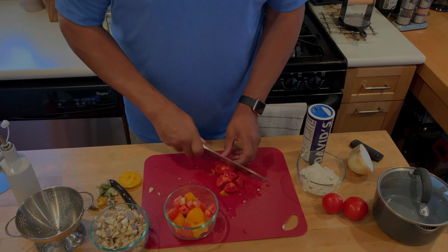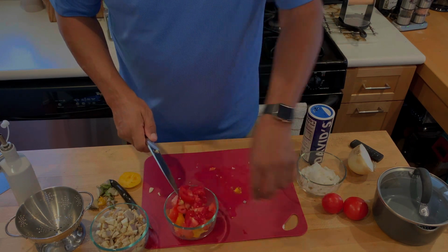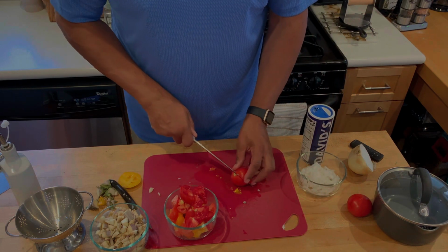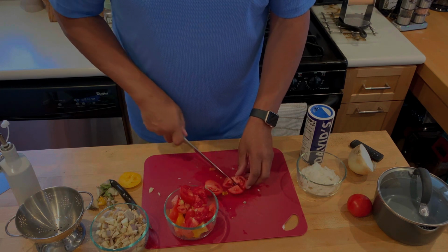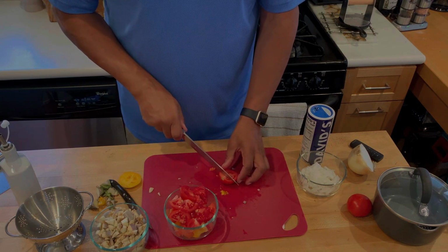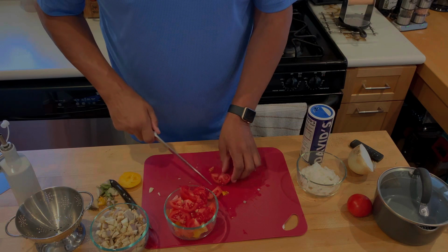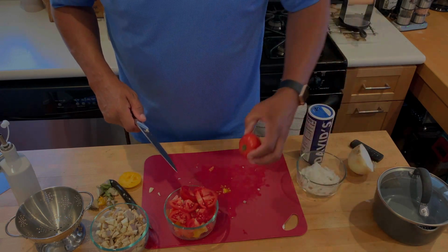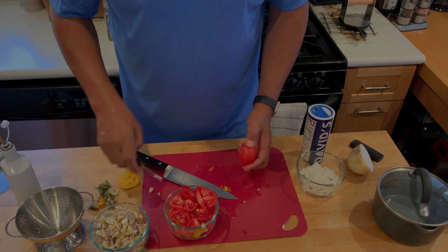All right, again, I'm just cutting this in like eighths. And if I need to add more tomatoes, I can do that. I also may add, as we're cooking this dish and I start to taste it, I've got some of those San Marzano, you know, those Italian plum tomatoes. We'll add some of that. We can add the tomato paste to that too to give it a deeper tomato flavor.